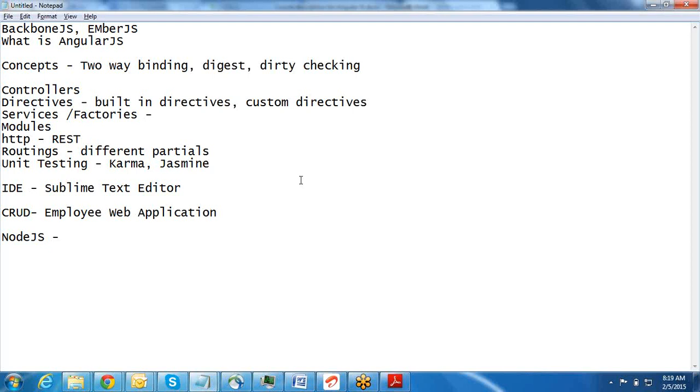Okay. But this is not going to cover Node.js? No, we are not going to cover Node.js. I'll just tell you how to run it in a Node environment. That is not part of this class. We are only using Node.js to show you REST. Otherwise, I can't show you how to make the post call and all.